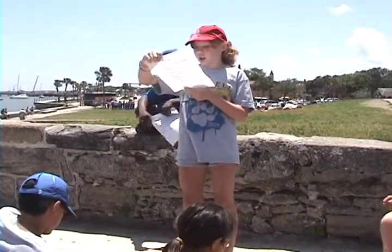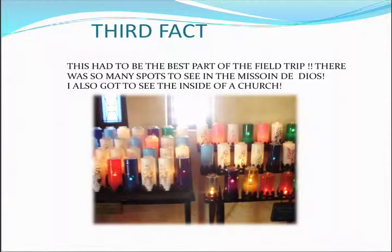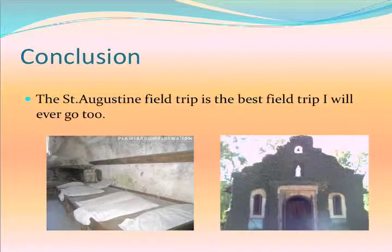One of the best ways to learn something is to actually teach it. Even when we come back, they take ownership and turn that into their PowerPoint presentation, but they're also taking it on to life. I can run into the kids in the hallways and they'll say, 'In St. Augustine this...' Or, 'I wrote another book report in fifth grade about this same person.' It's a great program. I'm hoping we can continue and build on what we have done. Every single year when I have my fifth graders and they say what was their best memory, without a doubt they always say St. Augustine. It definitely made an impact.